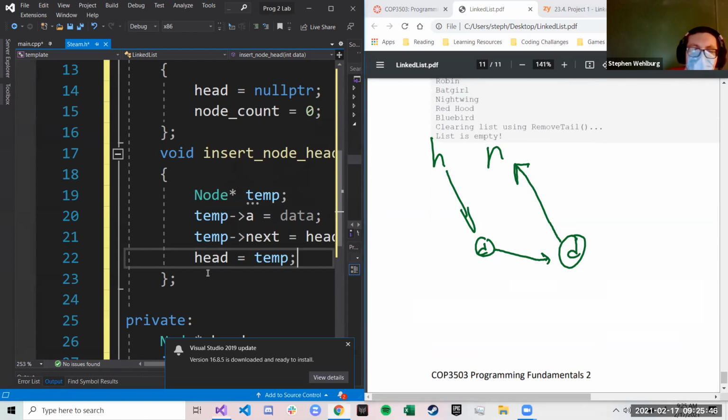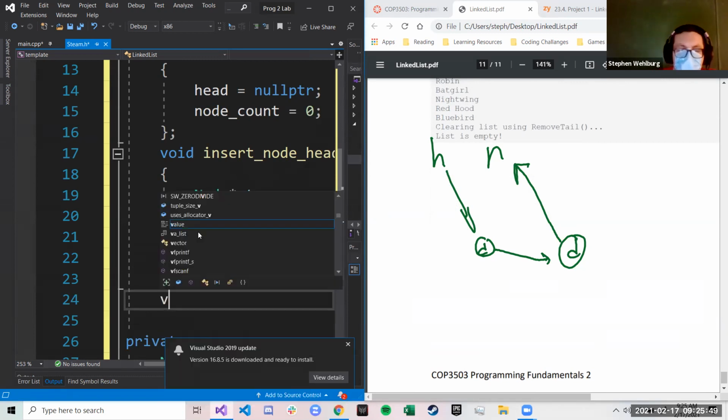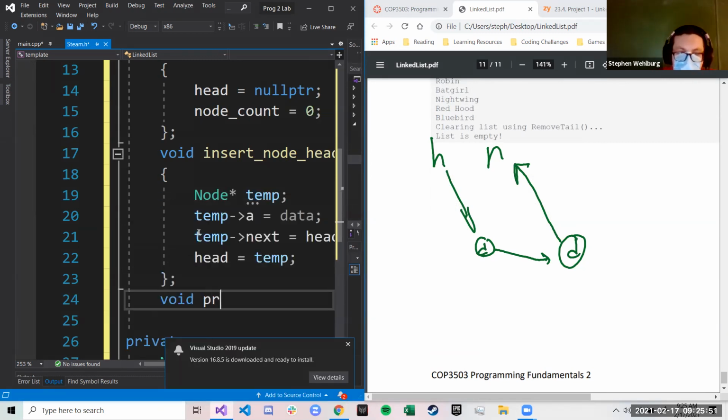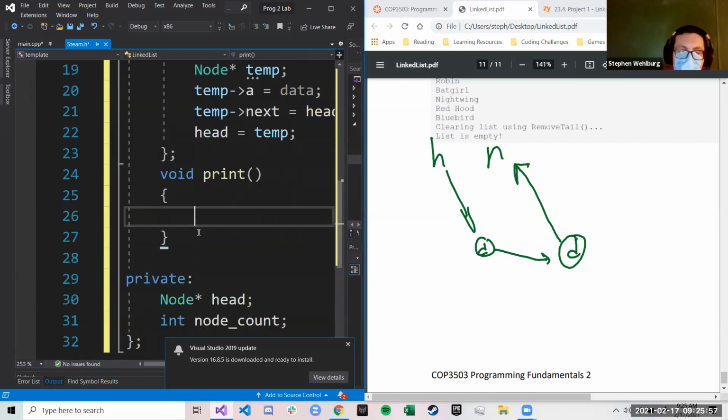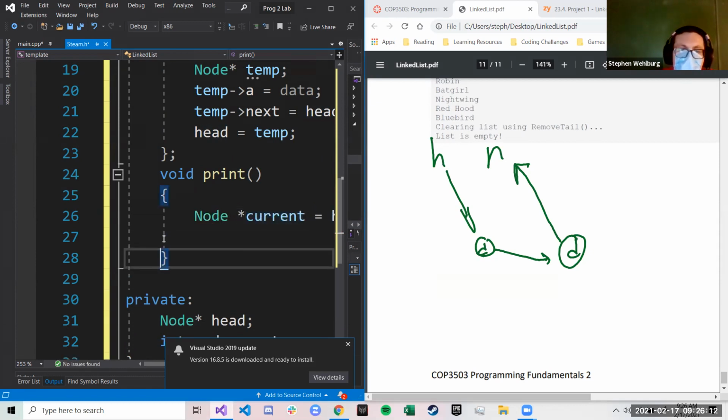I guess we can also run it. We can make a void print function. And so we do current equals head. I'm doing this because I'm about to print out each thing, but as I'm going through each element, you never want to move head. So you don't want to say head equals head.next. You almost never want to do that, because you should only move head when you're changing the linked list itself.